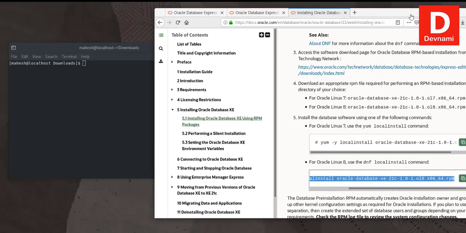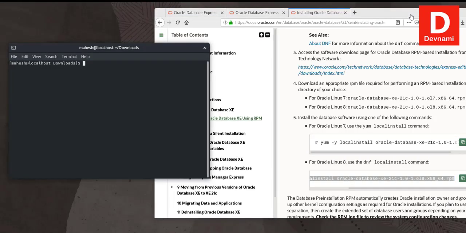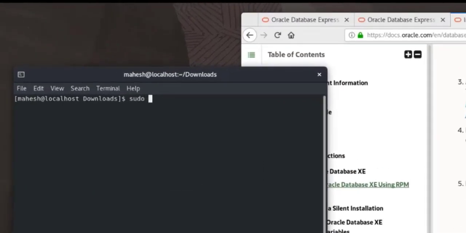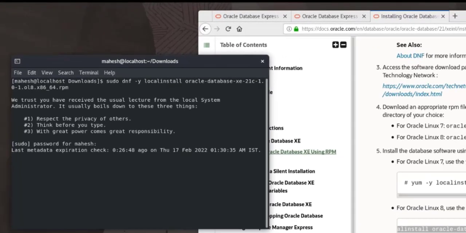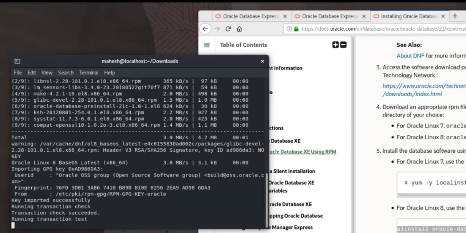This is just a lot easier this way. Instead of remembering commands, this is the better option. Here you have to add your root password. Now it will start the installation.